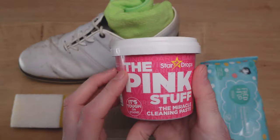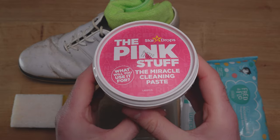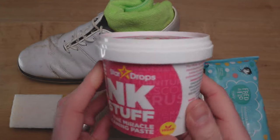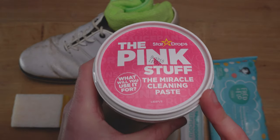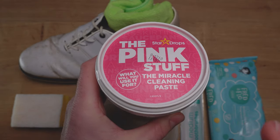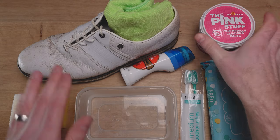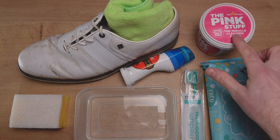And then finally I have the Pink Stuff Cleaning Paste. This is what I use for cleaning my golf shoes — I find it really good at getting into all of those little nooks and crannies and working on tough stains or mud that's baked in. A little word of warning though: it is an abrasive cleaning material. So I tend to use this on an older pair of shoes. These FootJoys, for example, are around two and a half years old and pretty heavily worn, so it brings them up and makes them look really good. Obviously they're not going to look like new, but I would be a little bit conscious that this is abrasive.